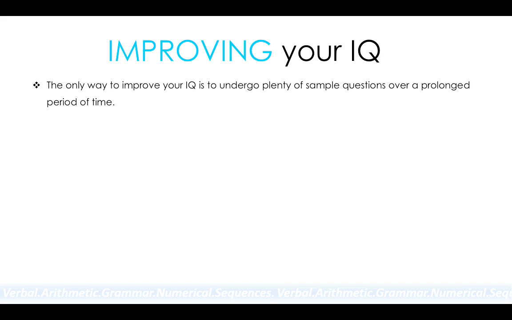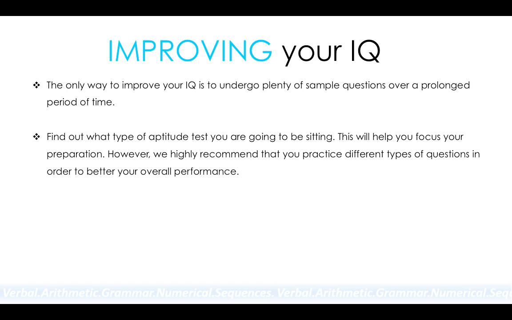testing areas. Now, as I have stated before, you should try to find out what type of aptitude test you are going to be sitting. So this will help you narrow down and focus your preparation on the areas which you know are going to be tested. So if you do wish to greatly improve your IQ prior to your assessment, then we recommend that you practice different types of questions in order to better your overall performance. So there is nothing wrong with undergoing more in-depth preparation. It will give you more of an advantage to ensure that you know how to answer each type of question.